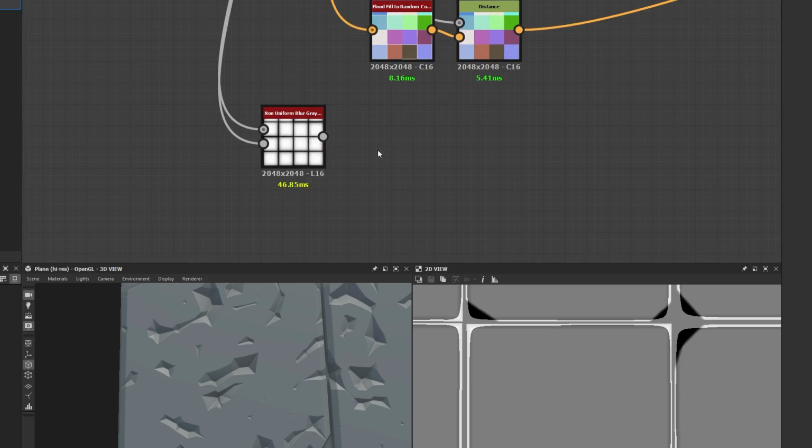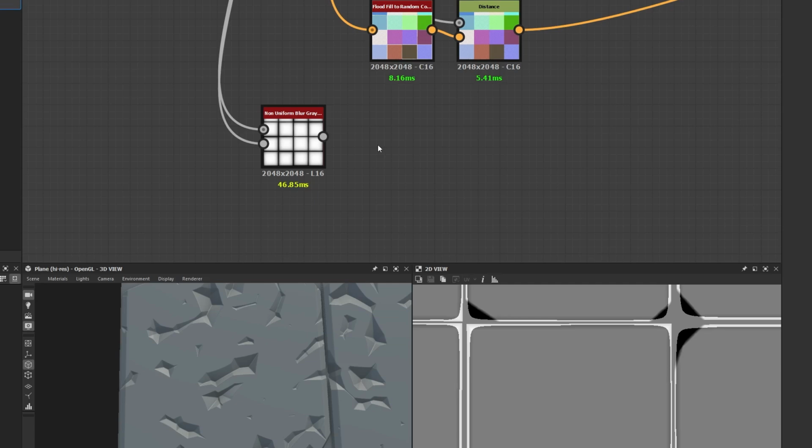Now, there's another node, the levels node that I mentioned in the beginning. The scan node is similar to the levels, but the levels node is like the king, and histogram scan is like a version of the levels.